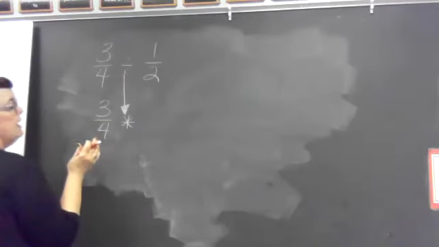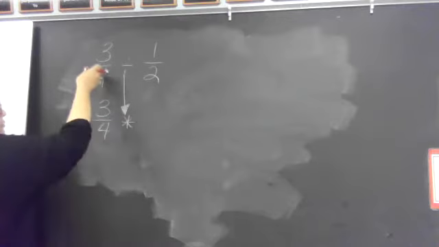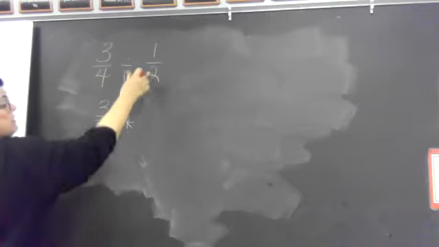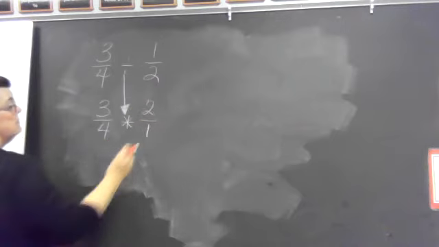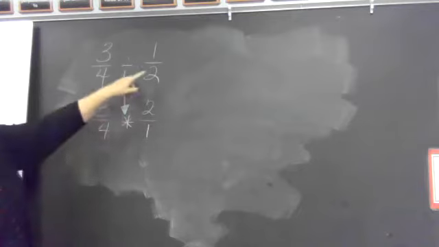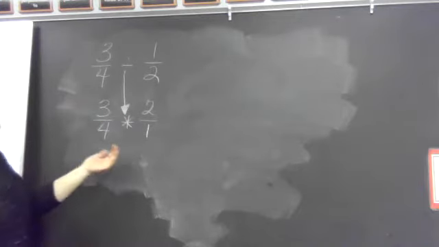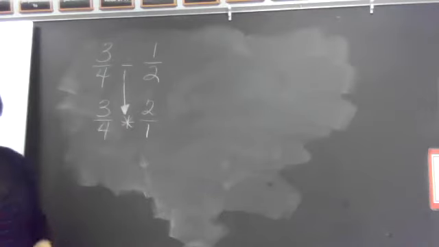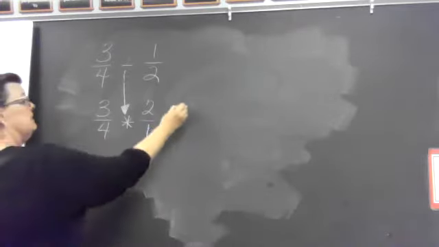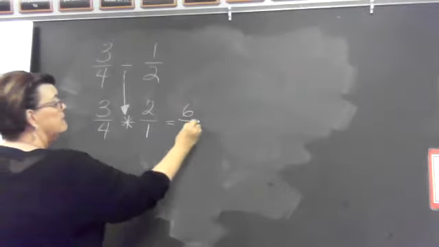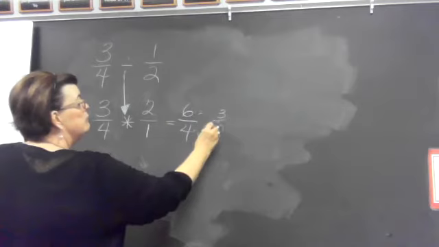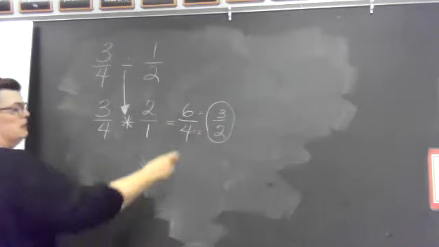So the change that we're going to make, the first number or fraction is the same. We made our change here, so we have to make our change here. We're going to flip. So the way you divide is to write the problem, change to a times, and flip the fraction that comes after this change. Okay? So now we're at a multiplication problem again. 3 times 2 is 6. 4 times 1 is 4. And then we have to simplify by dividing by 2, equals 3/2.